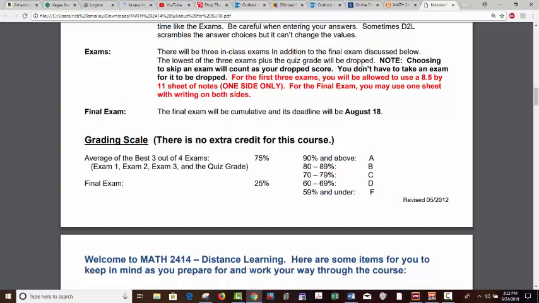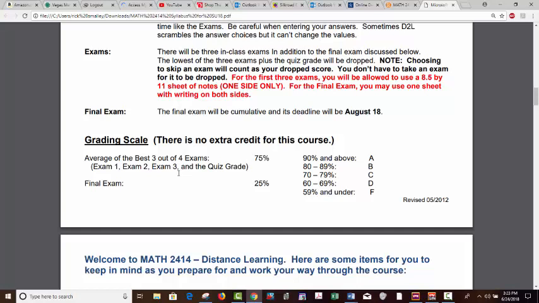Now, I put a little note here in the exams because I often get, in fact, I did in the Cal 1 class, about 3 emails asking the following questions. So hopefully this will help clarify that. Some students had done really well in the first 2 exams, and they asked, can I just choose not to take exam 3 and count it as a drop? They were worried that they had to actually physically take the exam to be able to drop it. And I told them, no, there's no difference.